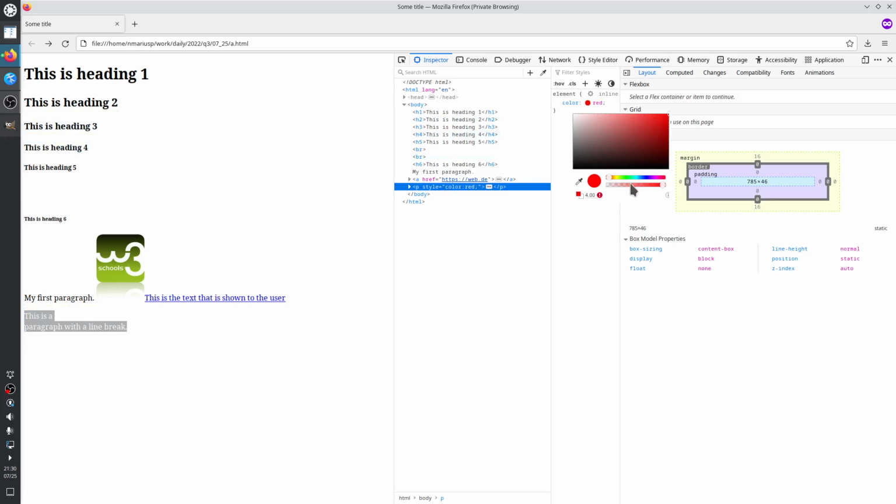We can change the color to blue if we want. And now the paragraph is blue. We can change anything we want, but it will not persist.